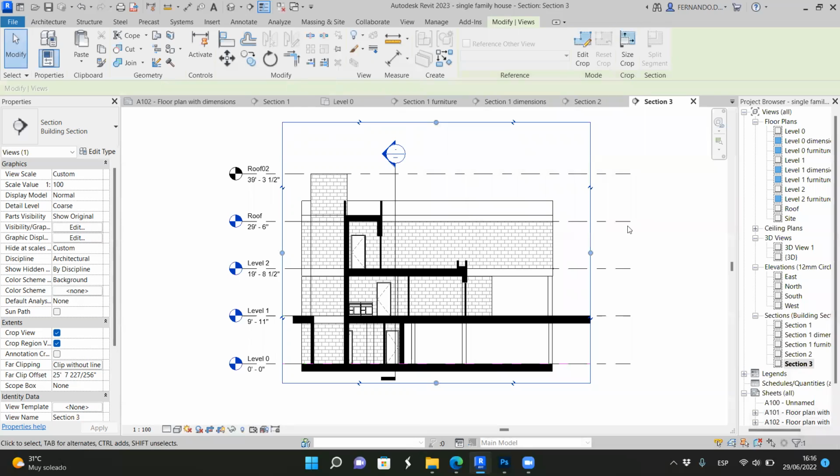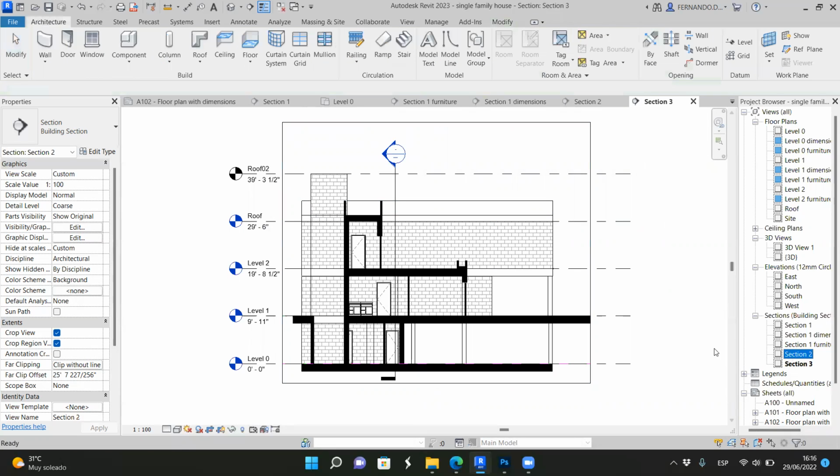There you go. Okay. Now I would do the same. I would duplicate section 2 and section 3.